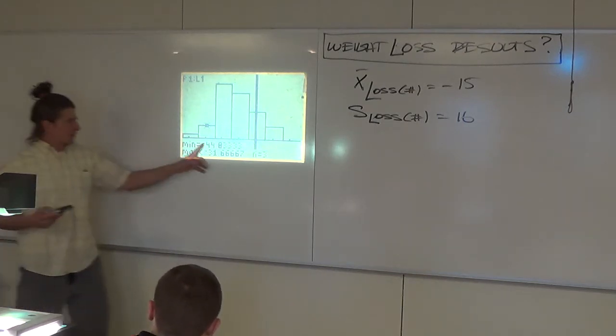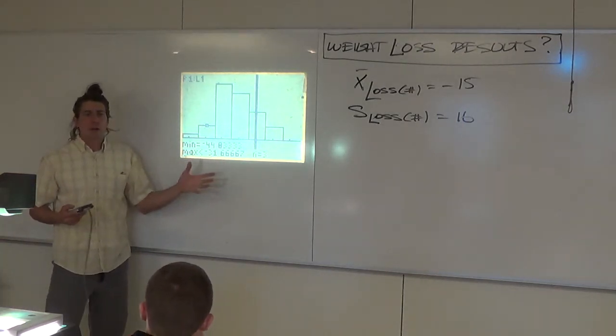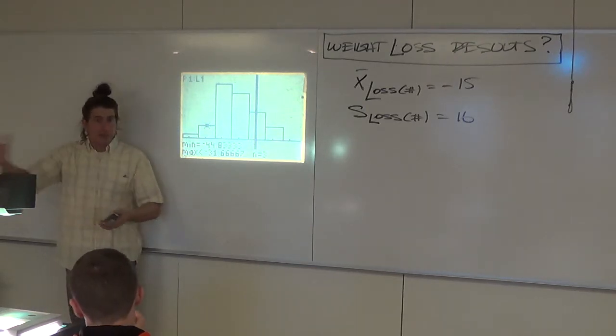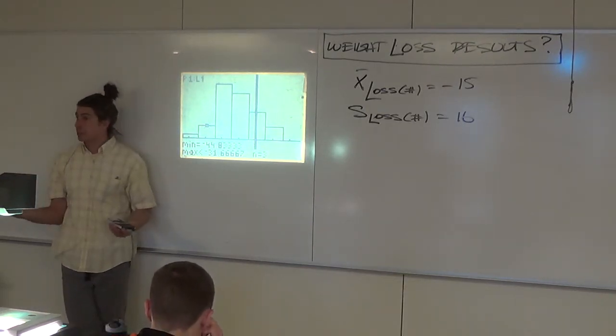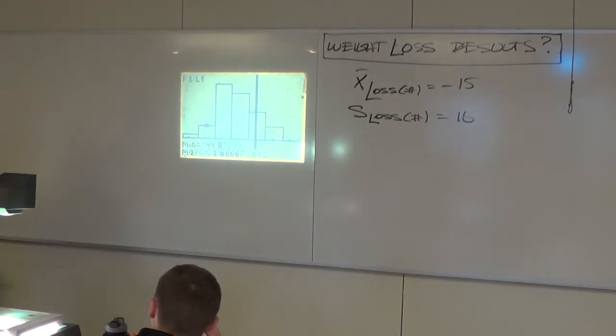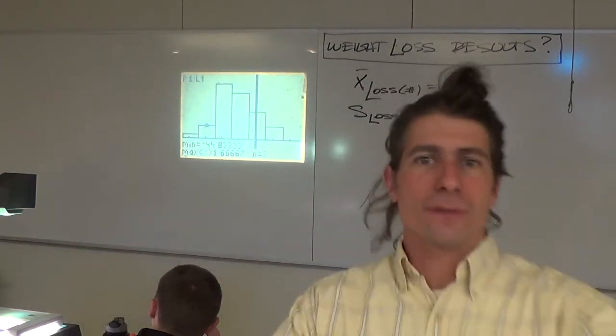What I don't like are these freaking numbers. They're weird. Now what the TI did was, it took the smallest and the highest values, and it cut that range into 7 pieces. And that just happens to be the numbers that came out in those 7 pieces. You can edit that, and that's what I like to do. So to edit that, I'm going to stop and start the camera so we get 2 different videos on this.